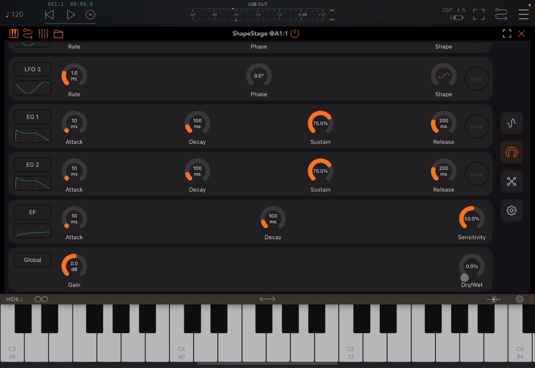And of course, you can see here what happens when you act on the dry and wet, okay? Therefore, you can adjust it a little bit.